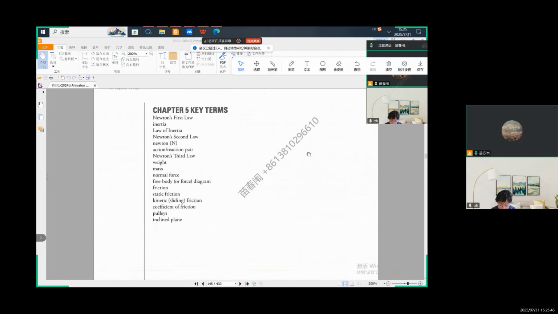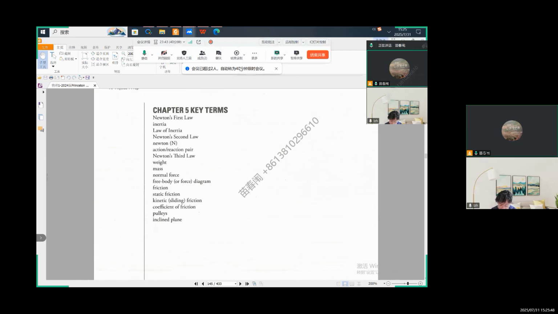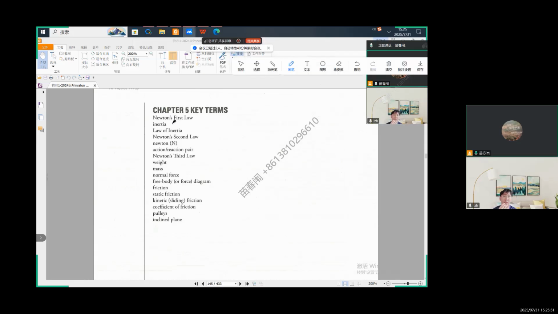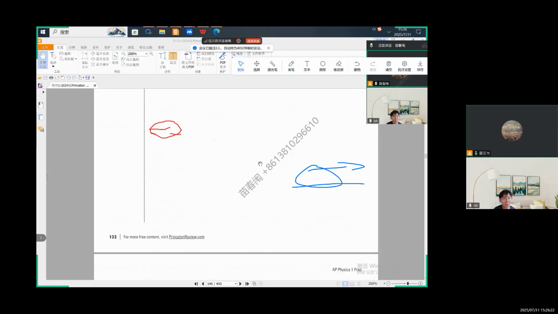Wait, I probably have to explain one word. Do you know inertia? Is it like if you're in a car and it suddenly stops, you go in the opposite direction? Yeah, that thing. So you have the tendency to keep your motion, right? You said that in the previous class. So that's why Newton's first law is called the law of inertia, because you have the tendency to remain. If you have constant velocity, you keep constant velocity. If you're at rest, you're at rest, right?